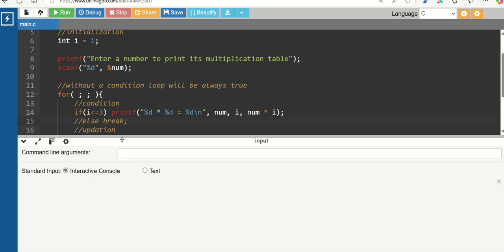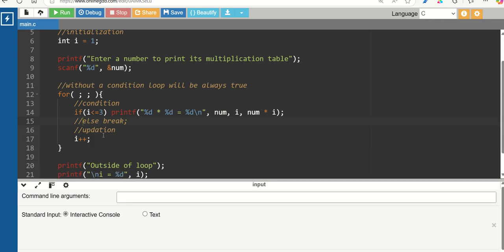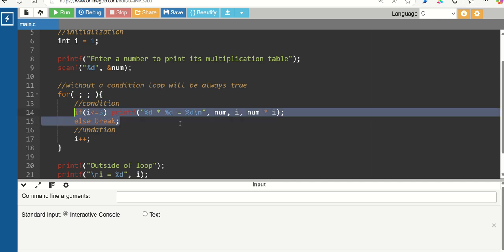So that's why if you shift the condition inside the for loop, you have to take care of the termination of the loop with the break statement. Remember, the break statement is only used with loops other than switch case. You cannot use a break statement inside if and else without a surrounding loop. So here this for is a surrounding loop of this if else statement. Okay, so I hope you understand the very important part of the for loop syntax.